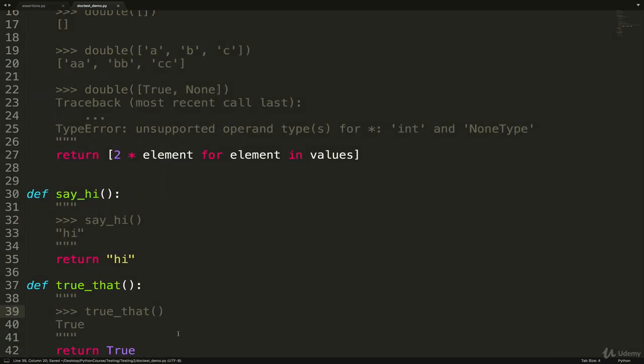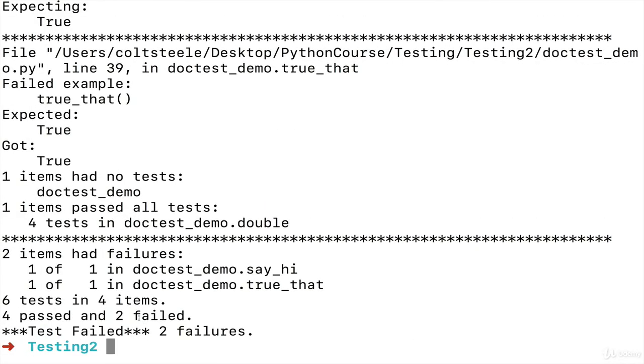I've added another one. This one gets me all the time. Looks perfectly good. It's just a function called trueThat, and all it does is return True in our case. That's not really the significant point. When we call trueThat, we expect True. And that's what you should get. But if we look, when I run it, it fails. Expected True got True. How do we know the difference?